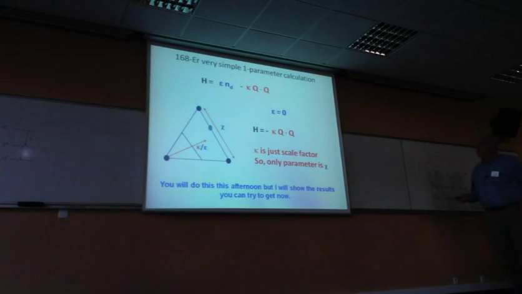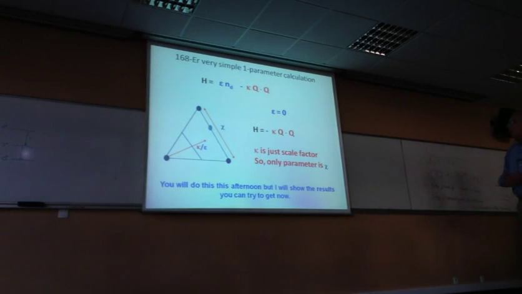Okay, so I'm going to approximate erbium-168 as being along this line somewhere. Now, how do I know that? Well, I don't know it. In the early days of doing IBA calculations, we thought all nuclei were along here, and so we kind of dropped the epsilon term. Later, it turned out the epsilon term is important, and you really have to be in here somewhere, but you can do pretty well along here. And so I'm going to set epsilon equal to 0, and you're going to do the same thing this afternoon. So we're going to be going along this axis.